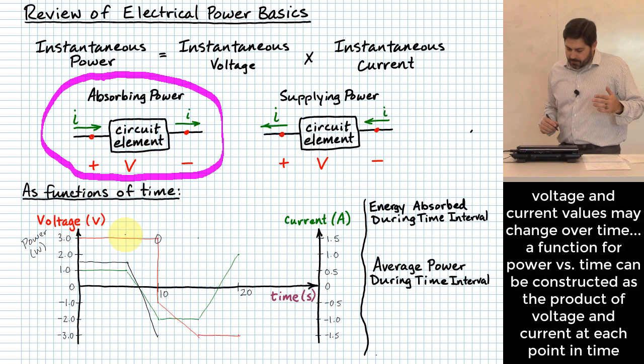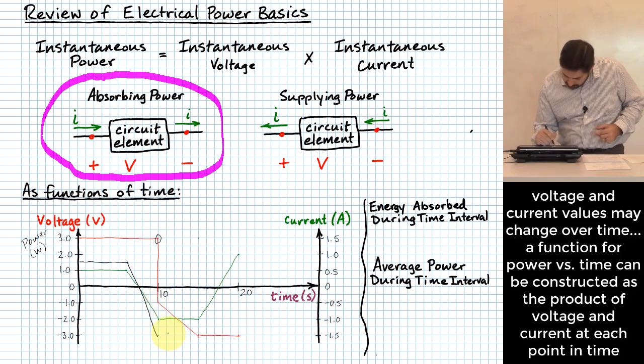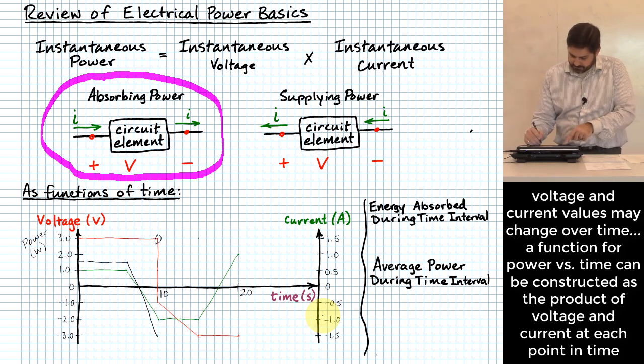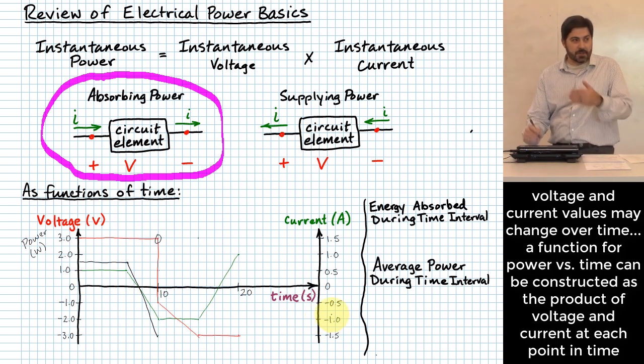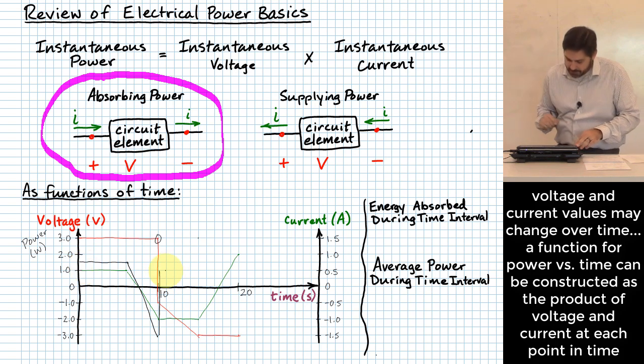Okay, then what happens with voltage? Looks like there's an instantaneous drop, right? And it goes from 3 volts down to -1 volt. What is -1 volt multiplied by, over here, I'm measuring relative to this scale, so -1 volt multiplied by -1 amps. How many watts does that give me? 1 times 1, right? -1 times -1. So that goes up to 1 watt. So this goes up like this until I hit 1 watt over here.